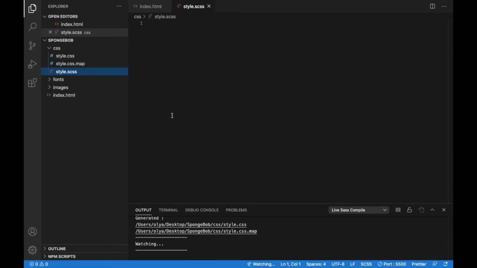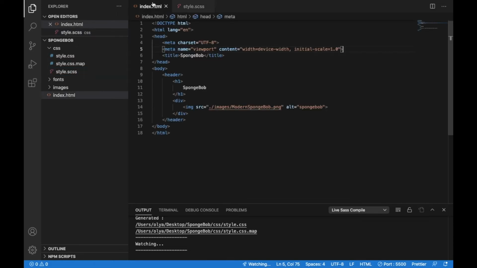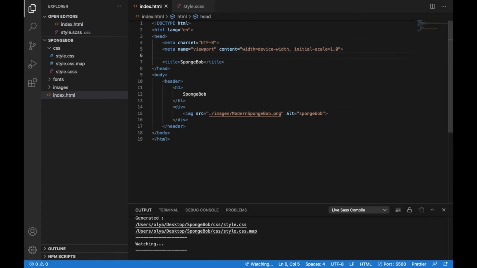Then we need to create a new element in our index.html. Between the head tags, we write link.